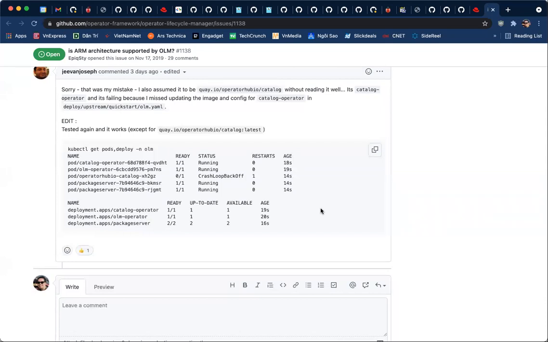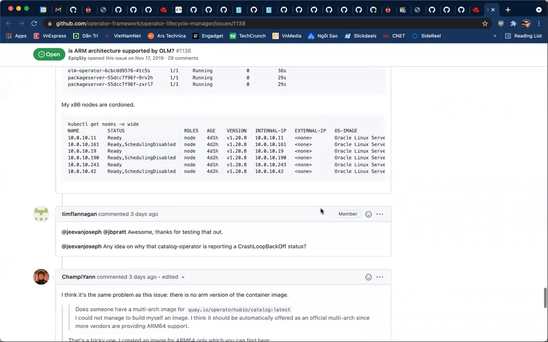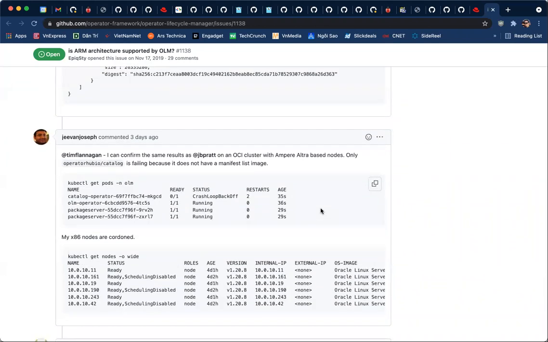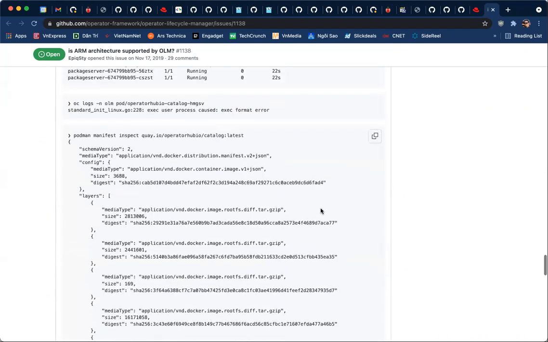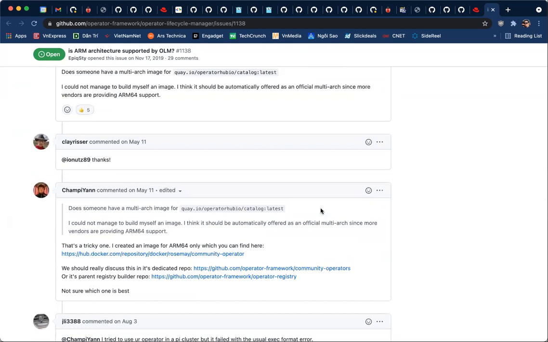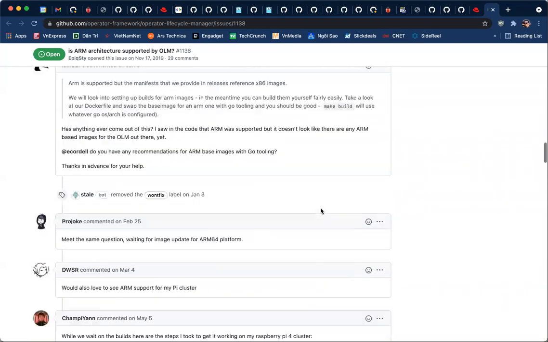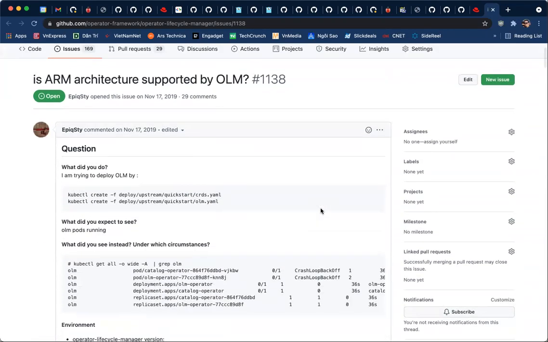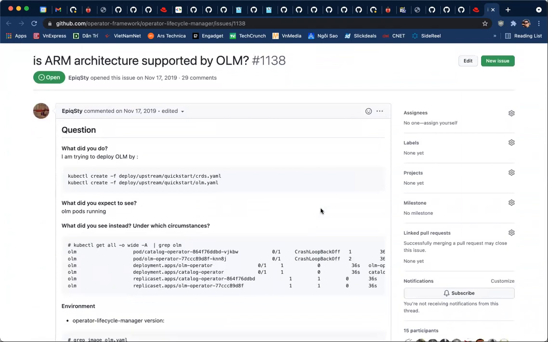Yes, I'm a maintainer of these community operators. So what is the question here? The OperatorHub.io catalog is not multi-arch. Yes, it is not. Pure Kubernetes is not multi-arch yet, because we only have these community operators for OpenShift, and that is what we are producing multi-arch for. So for now, there was no request to have that in multi-arch. Maybe one can request it, and we can start to think about producing multi-arch for that also.